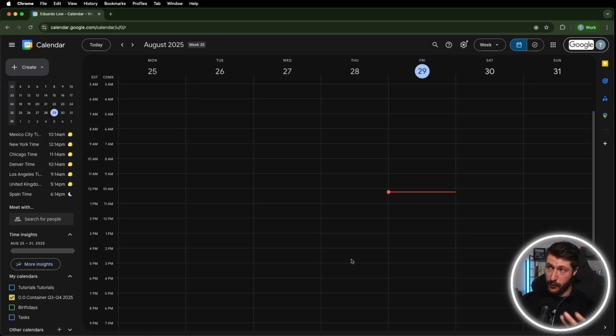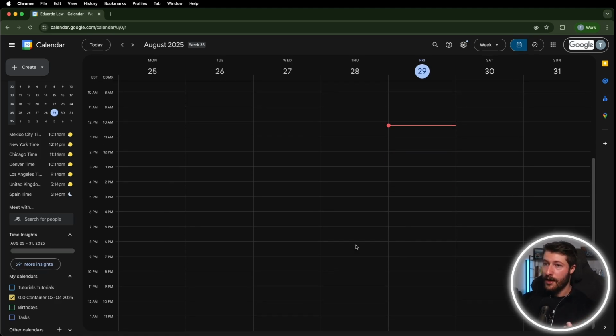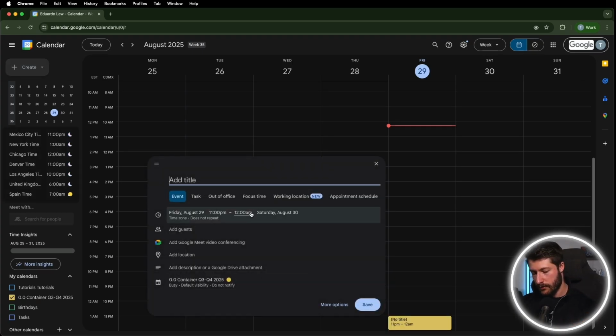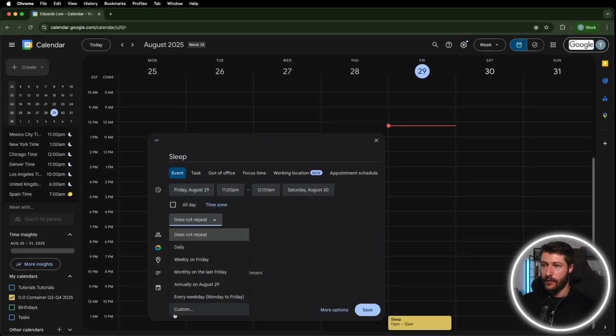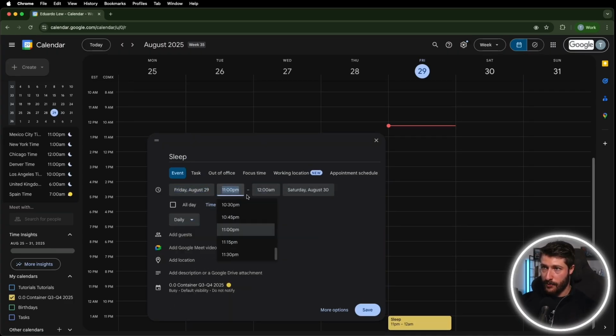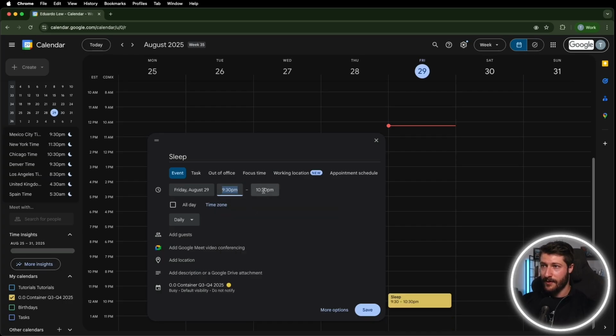So the first thing I'm going to do in my calendar is create an event in my container with my sleep. Right now I'm going to start putting it here. I'm going to create an event, I can just click here and type sleep, and then make it daily. Based on what I've been testing, what works better for me in the current season is aiming for 8 hours, which is probably going to give me around 7.5 hours of sleep. So 8 hours in bed, which gives me about 7.5 hours of sleep.